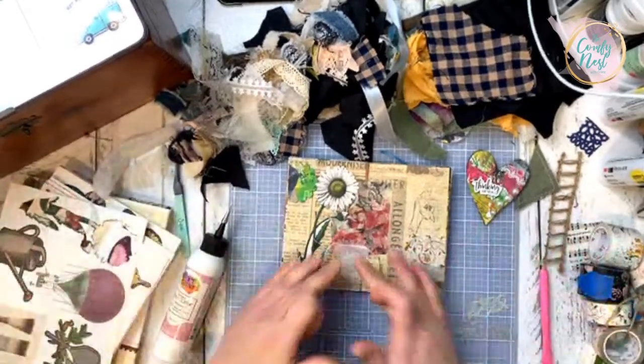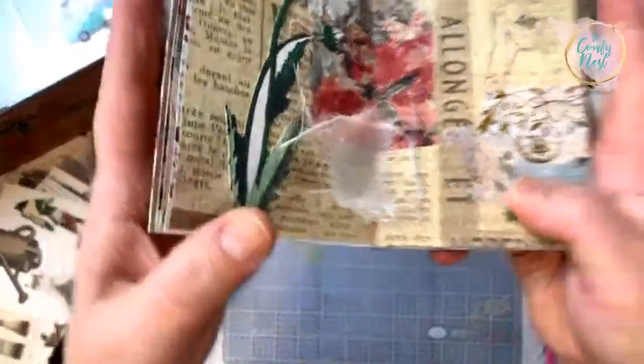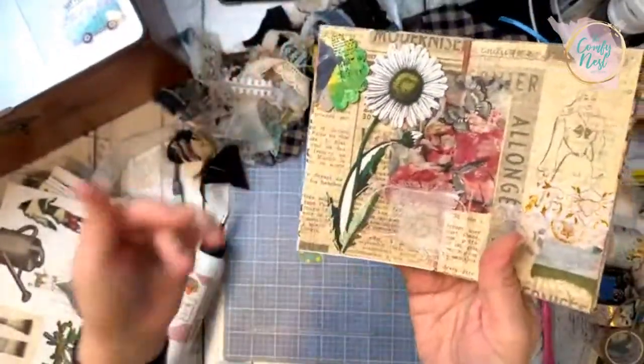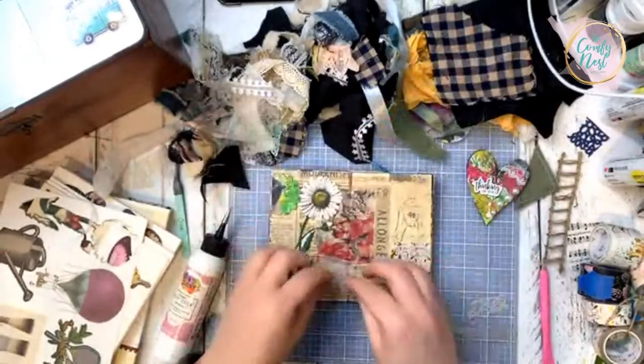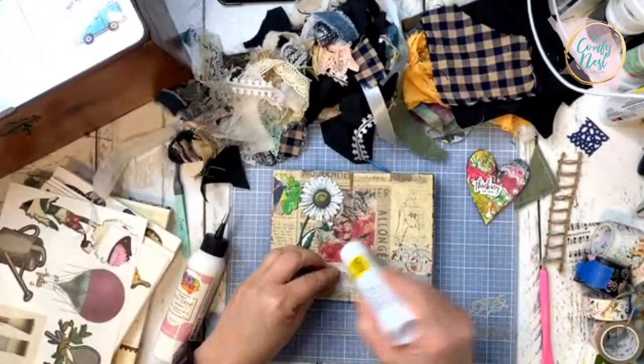I mean, fabric is beautiful. I love using fabric in my books. I love it because it adds a little dimension and softness and just interest. You're like, what is going on here? What's going on here is Grace wanted a piece of fabric on her page.